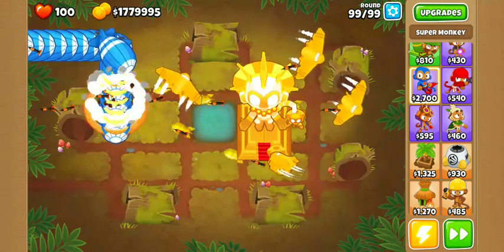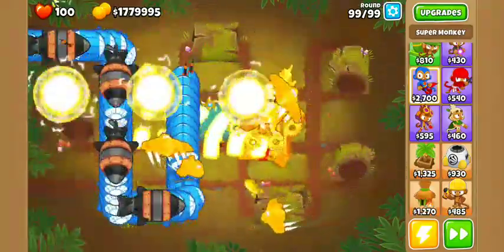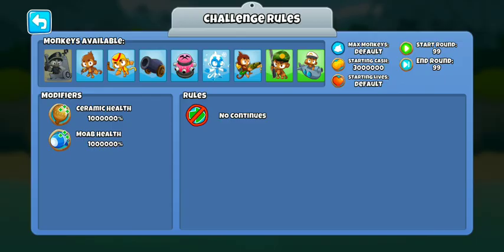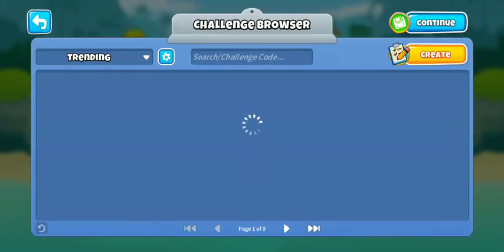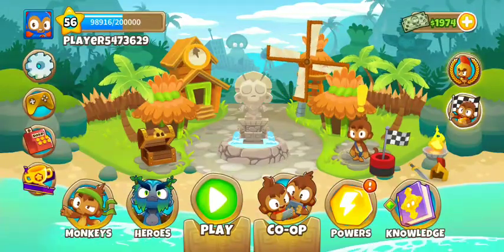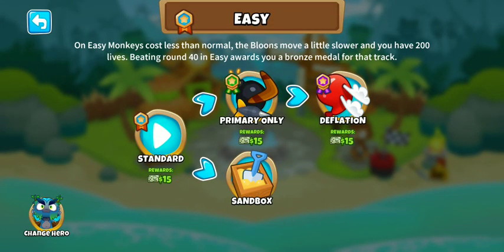Round 99. What? No. What's the Moab house? You are... What? Nope. I am not going to. You know what? Let's just complete Logs on Easy and I'll call it a video.